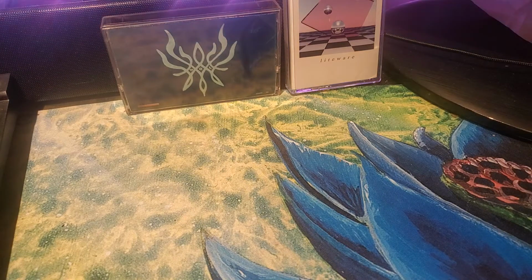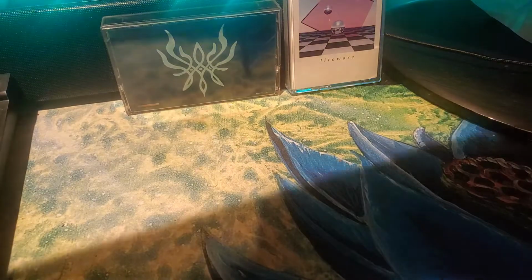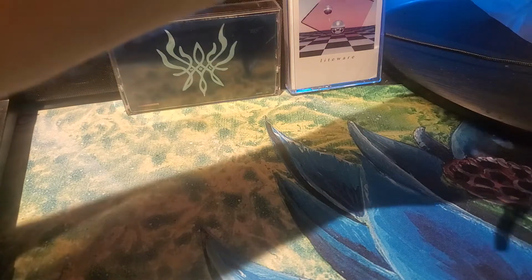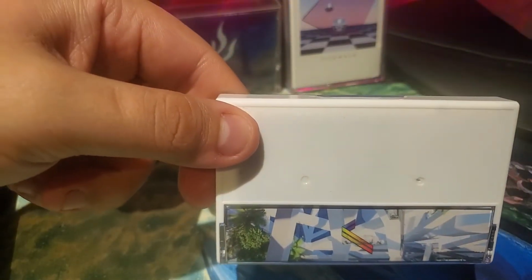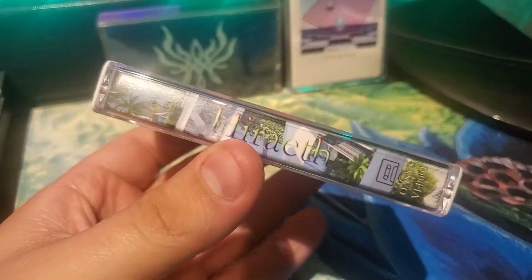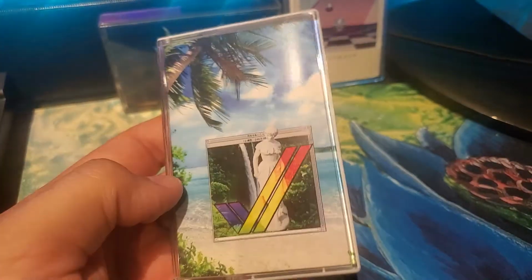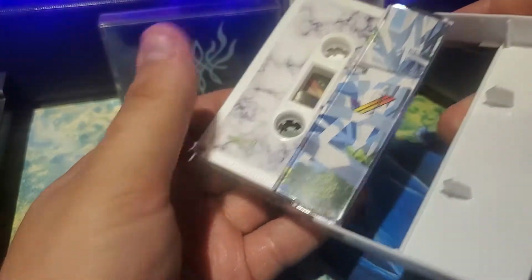Alright, and finally, I have no idea what this is, so we're just gonna rip it open. What do we got? What do we got? Okay. Oh, is it though? Oh, it is. Oh, yeah, dude. Yes. Okay. The copy of Hiraeth finally got here. Oh, I don't know, Hiraeth? I say Hiraeth. I could be a fool here. But get it open.